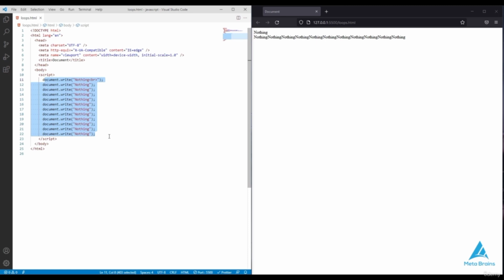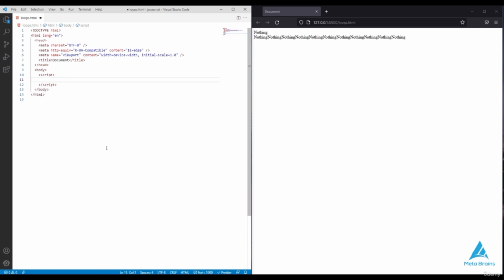By using loops, we can do this work very easily. We can do it in a repetitive manner without having to do anything manually. If you want to repeat any statement a certain number of times, we can do it with the help of loops. We have some types of loops like the while loop, the do while loop, the for loop, the for each loop, etc.